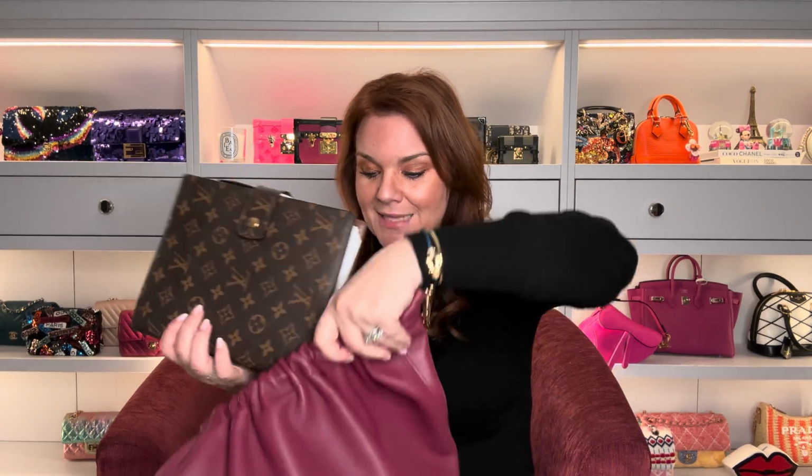And just in case you are a stationery freak like I am, and you love the Louis Vuitton agenda as I do, this fits in here fine. The only reason that I didn't take this today is because I also wanted to take my book, because I thought I might have some downtime and I wanted to take both, but this fits fine. So it's in it. You're not seeing this over the top. You can see it at the back because, as I say, this dips down, but it fits in there perfectly, and I would be able to get everything else that I needed to go in there.